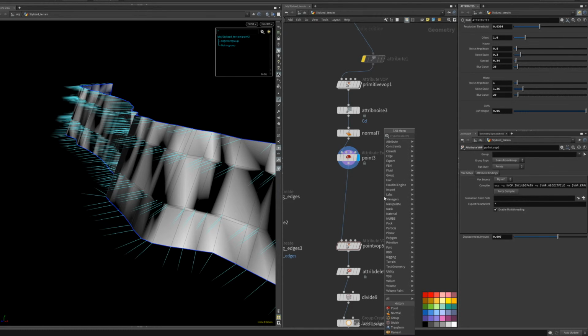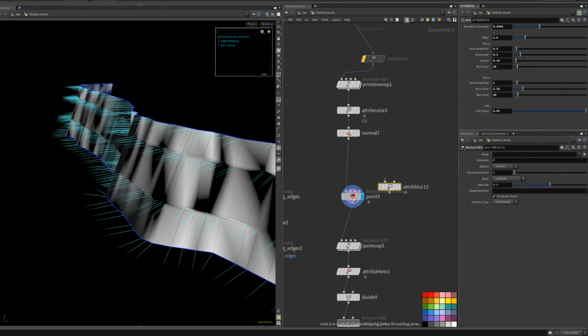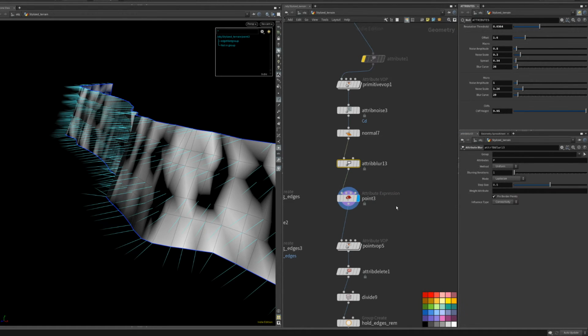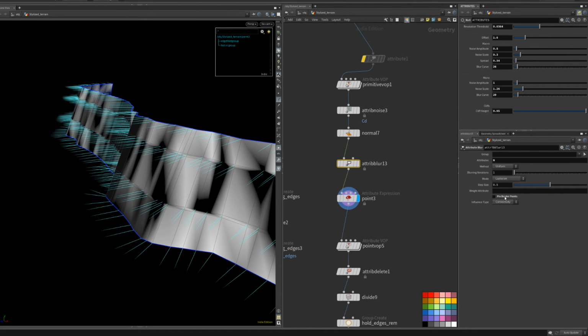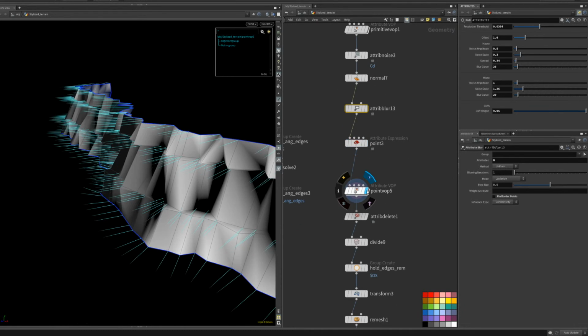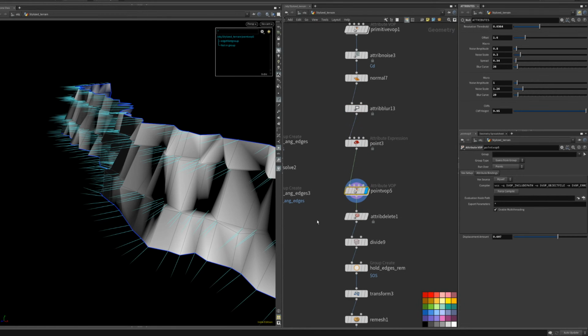So all right, I'm gonna put an attribute blur, and make sure that this is on the normal side of things. And we don't have to necessarily pinpoint the borders, because we're not going to move them anyway as the displacement goes. So you can see actually I am moving right now, which is bad. We do not want that.